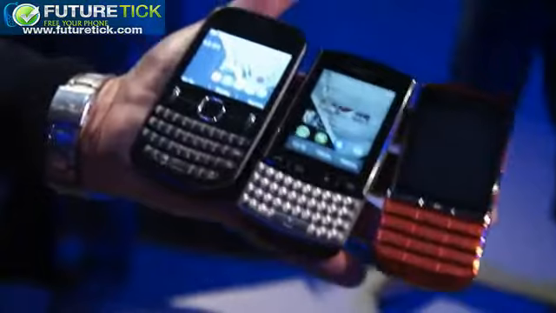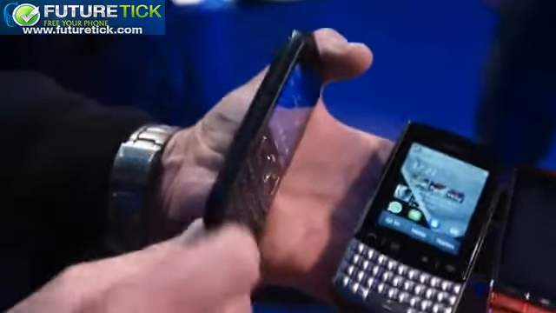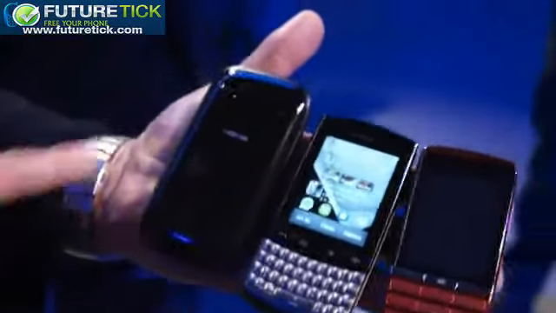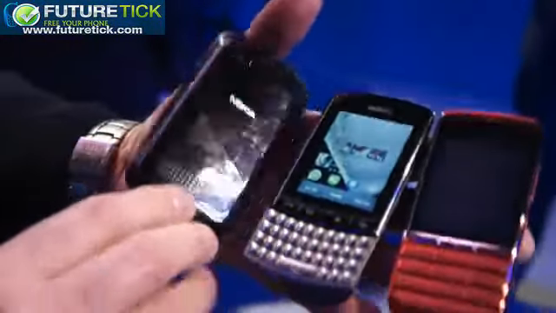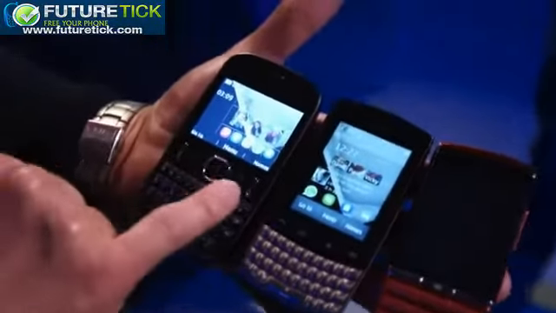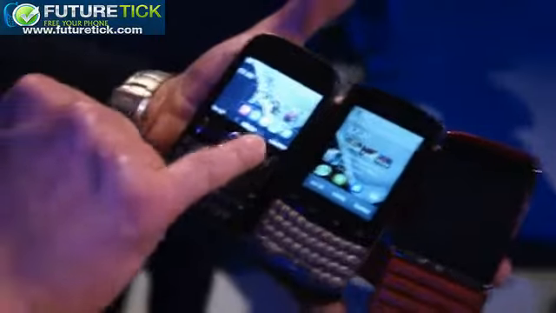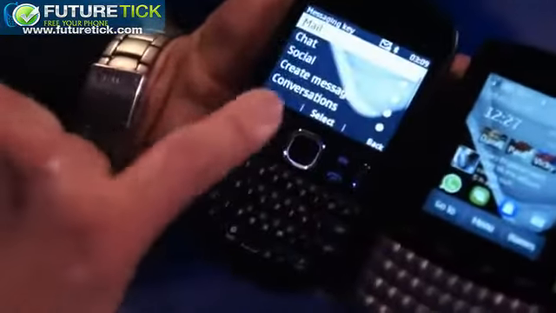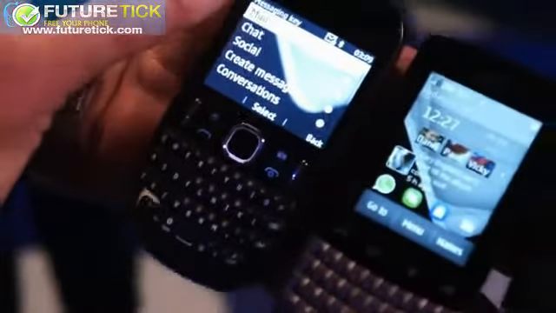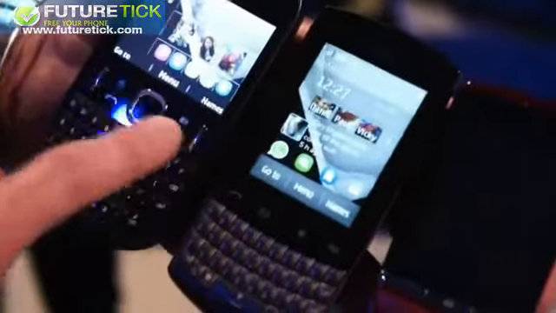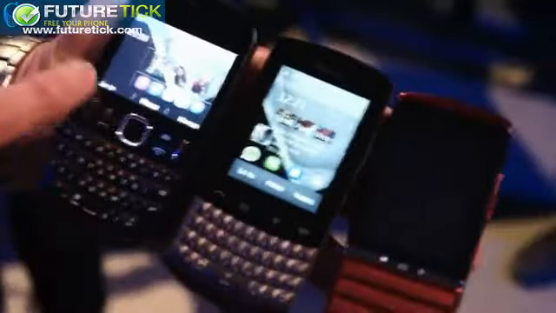Okay, looking at the side of the phones, we basically have a really clean design to the phone. Simplicity on the back is premium. 2 megapixel camera, and on the actual key mat we have direct access into some of our favourite features. I can configure a shortcut which will give me direct access to mail, chat, social, whichever is my favourite used application. Hotkeys, like you say, for the dual SIM swap.